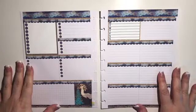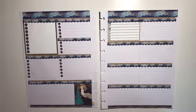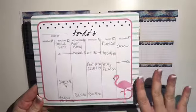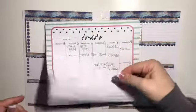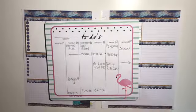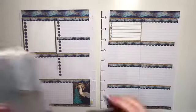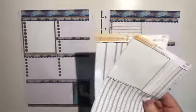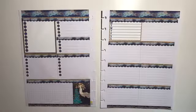The weekly spread, the basic layout of it. I bought this pad at Hobby Lobby, and I use it for prepping my week so I know what I need to do. But first, look, I used every sticker. So this is a great value because you use everything. Now all I need to do is fill in my dates.